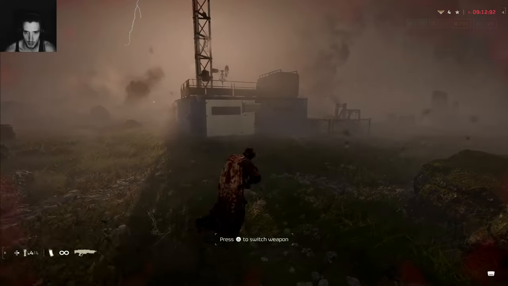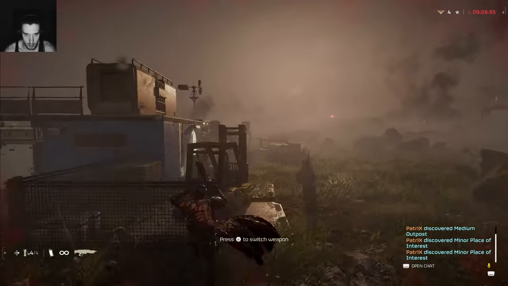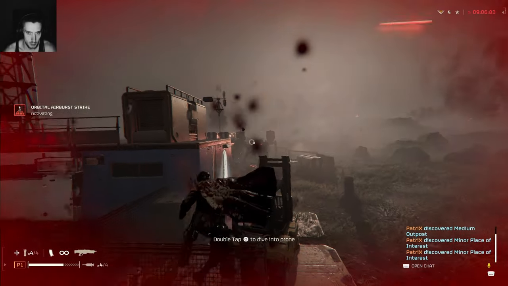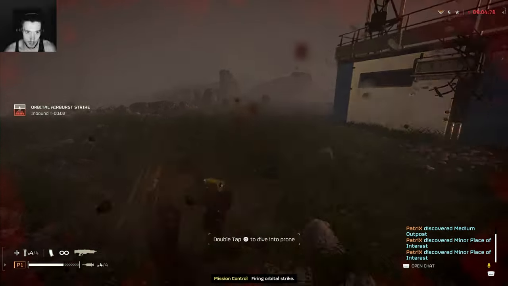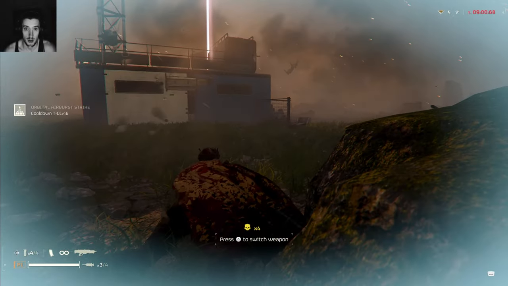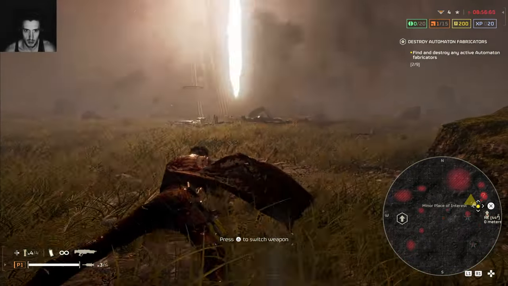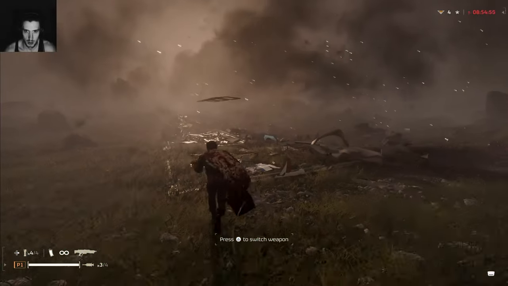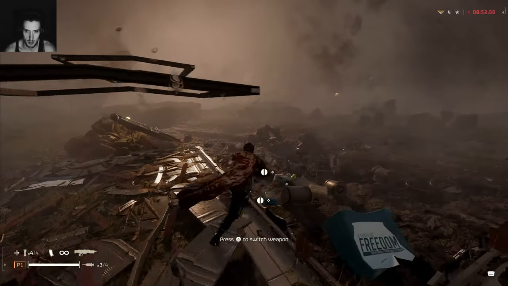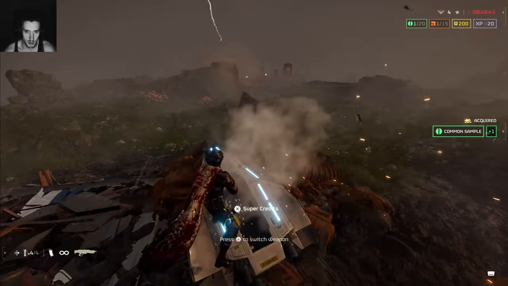What do we have here? Also big boys. Found something! Firing orbital strike. There goes my cover. Come on, don't be a requisition slip. Like, seriously, game. We already all are full with that.